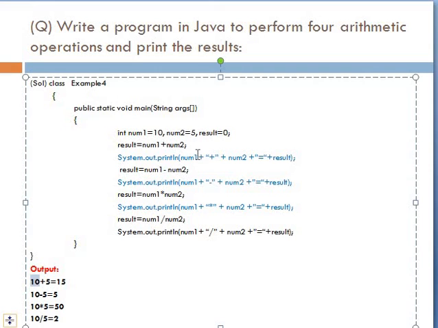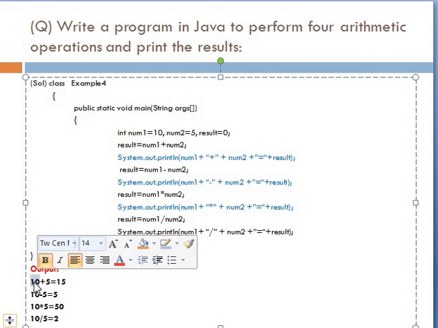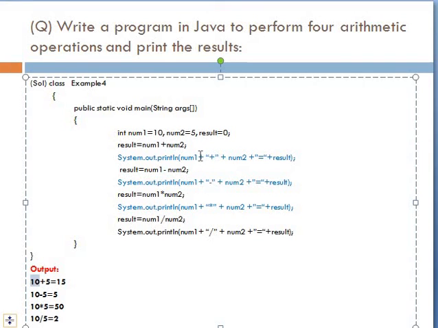Then just after the value of the variable num1 gets displayed in the output, which is 10, I add something to it with the help of this plus operator. And what do I add with it? I add the symbol plus, which is within inverted commas. Now anything within inverted commas shall be displayed exactly as it is in the output. So this plus gets displayed exactly as it is in the output just after 10. So in the output we now have 10 plus.